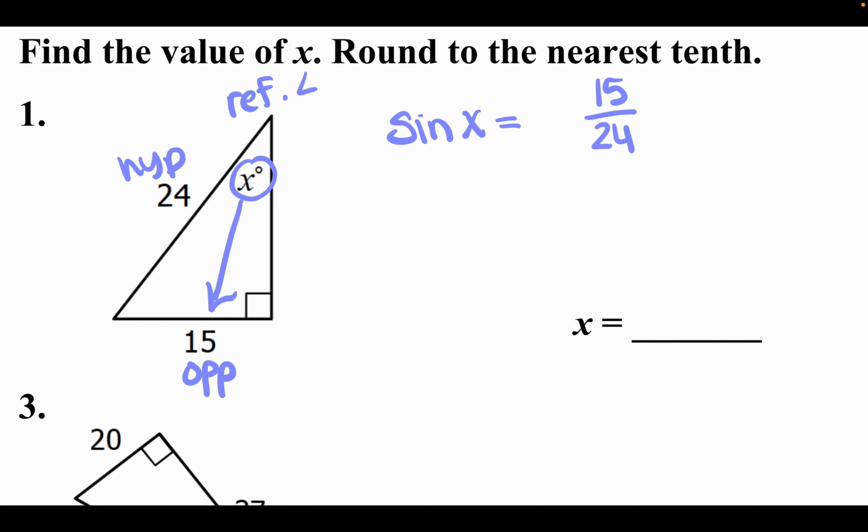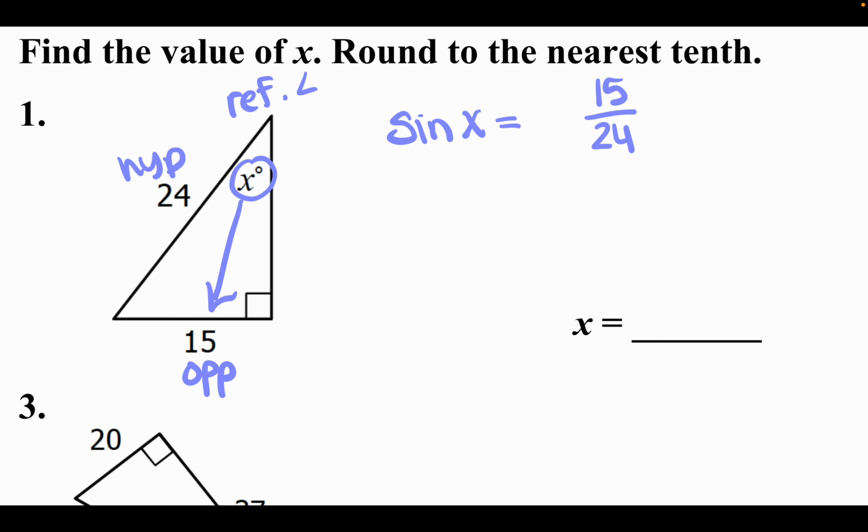Now, think about what we do in math when we solve equations. If we have addition, the opposite is subtraction. If we have division, the opposite is multiplication. If we have squaring, the opposite is square rooting. So if we were solving this problem and we want to get x by itself, well, sine has an opposite. It's called an inverse. So all of these operations I just listed were inverses of each other.